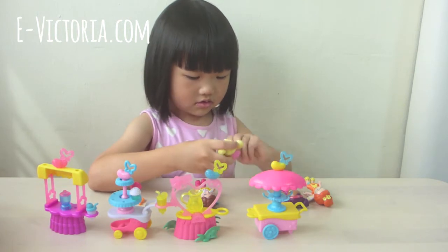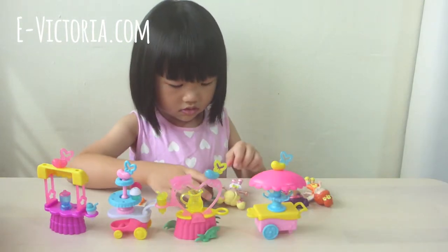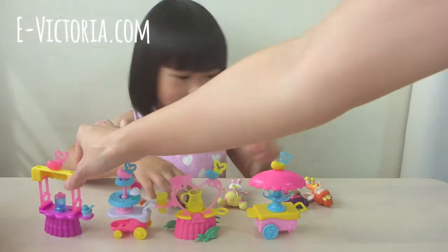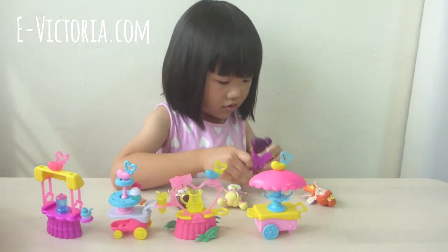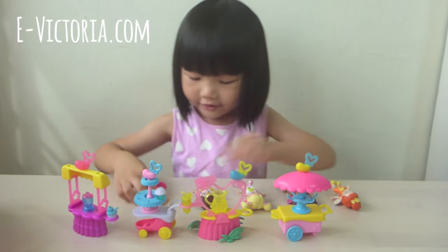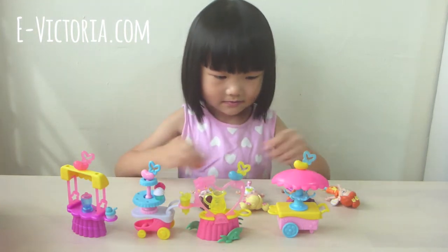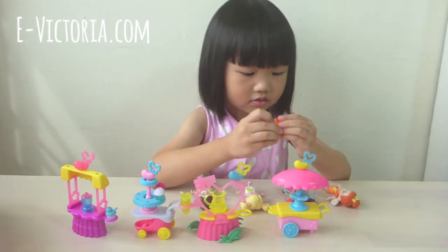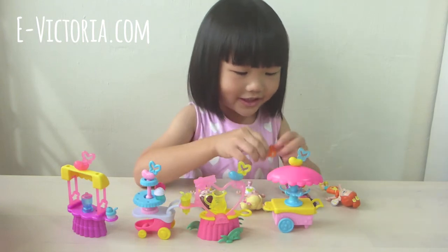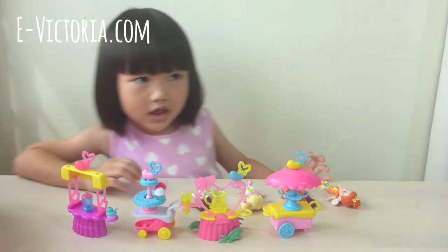Lemonade stand. Butter Beans' Cafe Cupcake cart, and Dazzle's Smoothie stand. So this is the smoothie stand. Now we have all the friend packs. I'm just going to put these pretzels here. This one is like Casper. Must hang the pretzels. I don't know what this is for. Oh, this one can insert the pretzel. No, I get it - upside down! Maybe we just do it like this. And here are the instructions. This one rolls. It's all rolled.